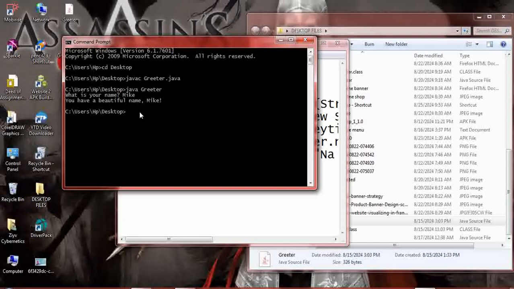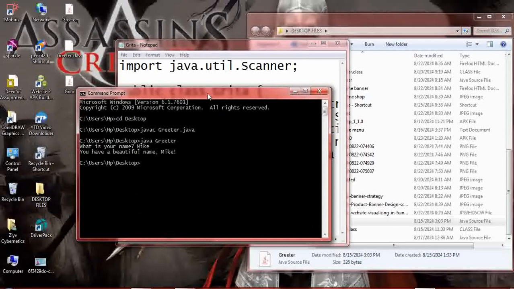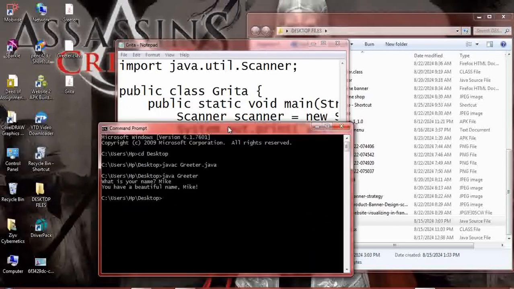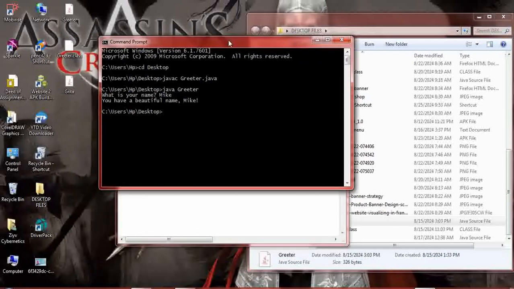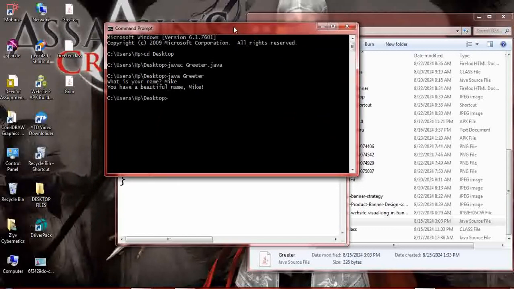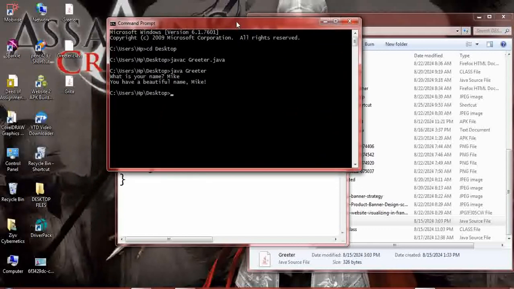Now, to be able to run this program, we have to compile it. As I said before, in the first Greeter, the English Greeter, we have to compile it. In compiling it, you have to use javac, then space Greeter dot java, enter.